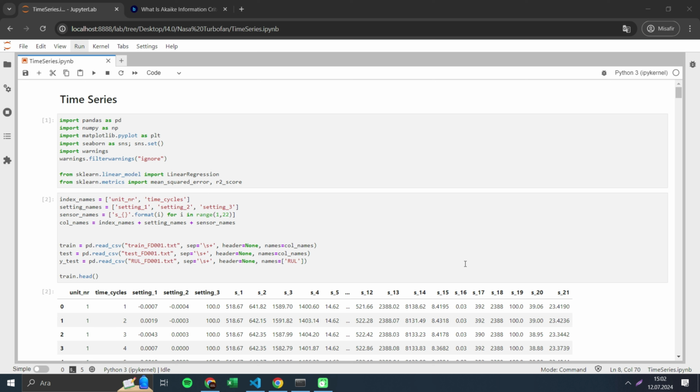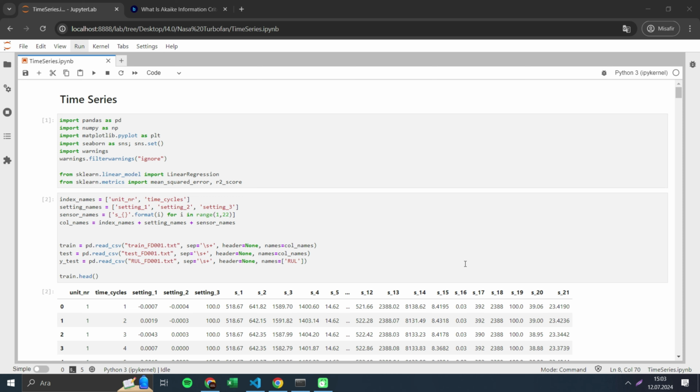It is important to ensure our time series data is stationary. We will use augmented Dickey-Fuller tests for this purpose and apply differencing as needed. And we will build a regression model with lagged variables and evaluate its performance. We'll use metrics like RMSE and R-squared to measure how well our model predicts the RUL. Finally, we will optimize the number of lags and handle multicollinearity issues to further improve our model's performance.